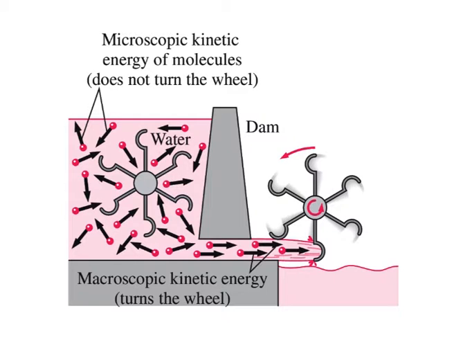In daily life, we frequently refer to the sensible and latent forms of internal energy as heat, and we talk about heat content of bodies. In thermodynamics, however, we usually refer to those forms of energy as thermal energy to prevent any confusion with heat transfer. Distinction should be made between the macroscopic kinetic energy of an object as a whole and the microscopic kinetic energies of its molecules that constitute the sensible energy of the object.